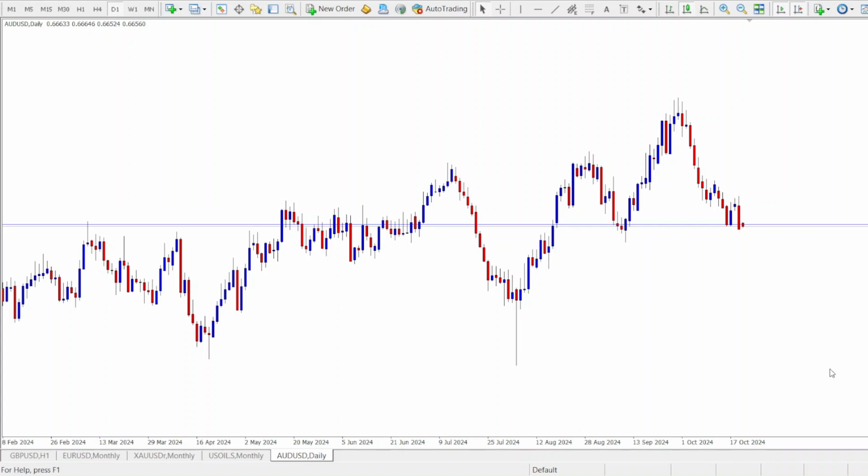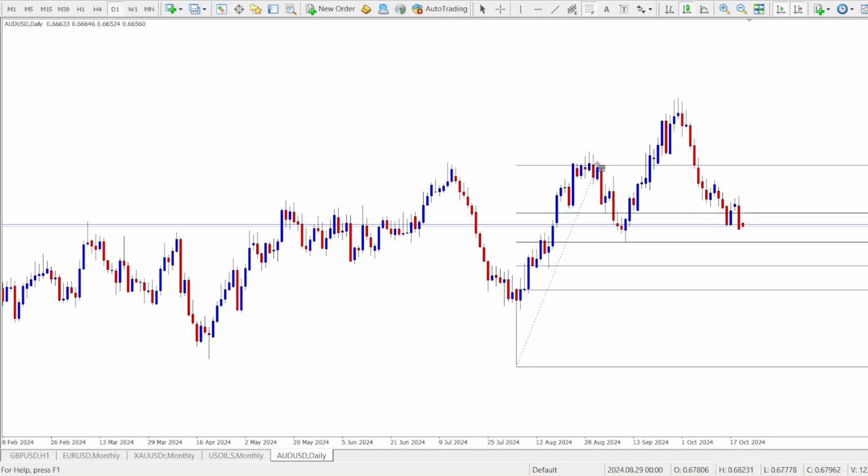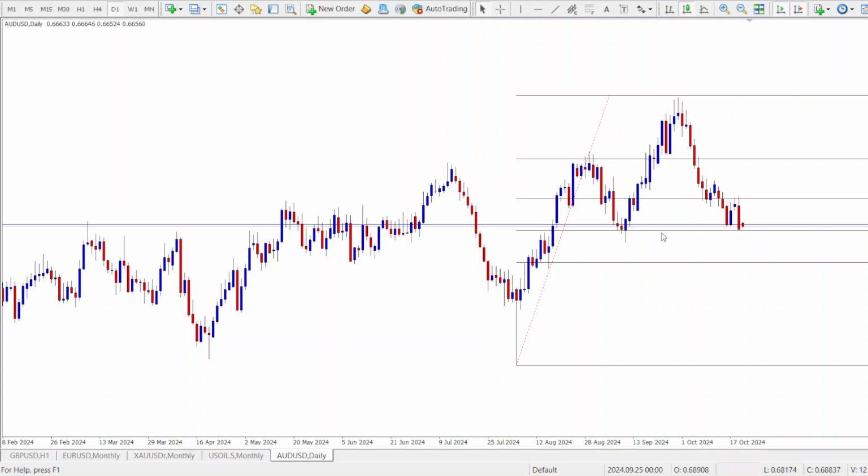Now, before that, what are Fibonacci retracements? The Fibonacci retracements help you identify key levels during pullbacks. Now, let us just look at how the Fibonacci retracement works. When you draw the Fibonacci retracement, you can see it indicates possible reversal zones, possible zones of price rejections. So the Fibonacci helps you identify key levels during pullbacks, possible levels that price could get rejected in a trending market. So it provides support and resistance levels.